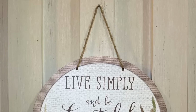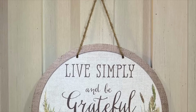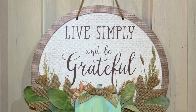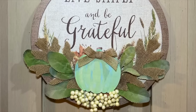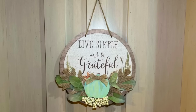Live simply and be grateful. That is great advice. And I'm so glad that they knew how to spell grateful, because my other fall sign from them this year, they misspelled that word. But this is how it turned out. And I really liked adding the second color to that little pumpkin. I think it has so much more character now. I really love how it turned out.